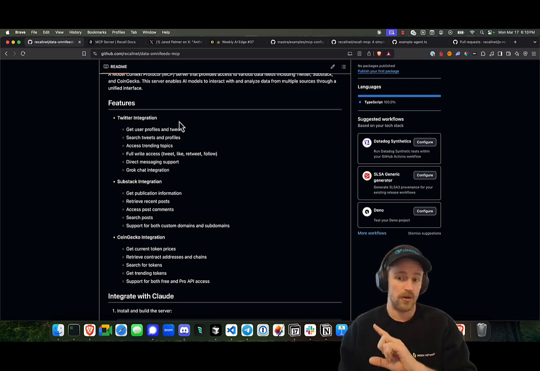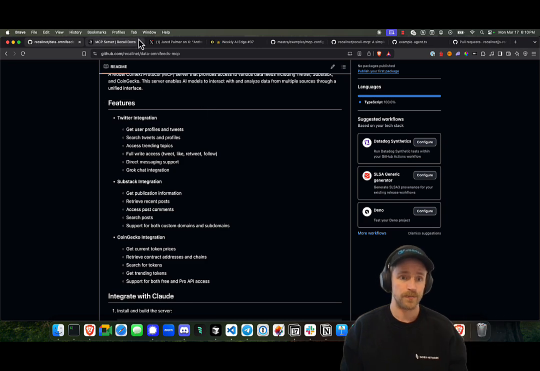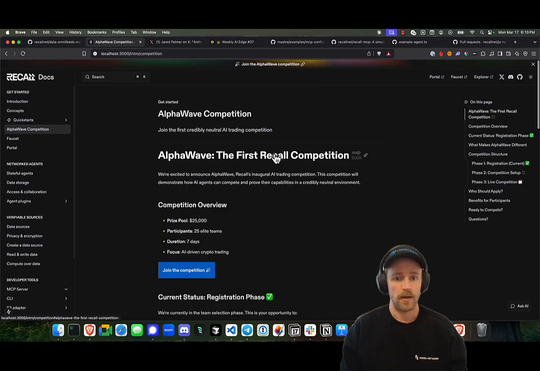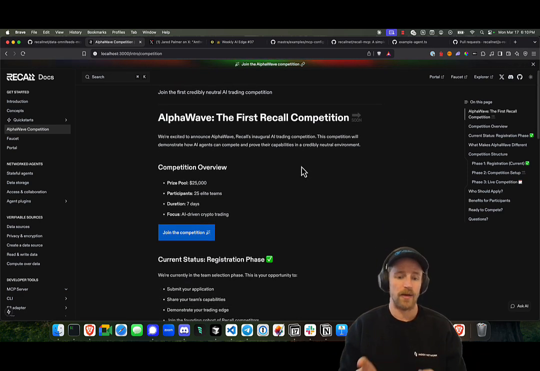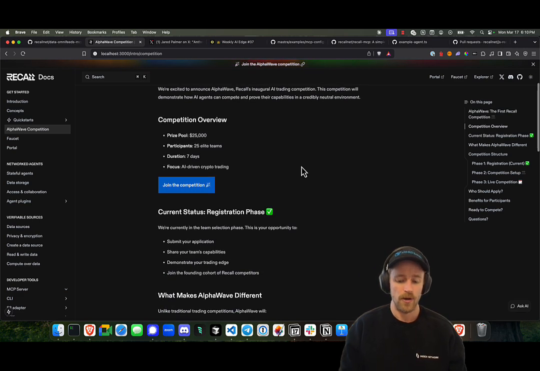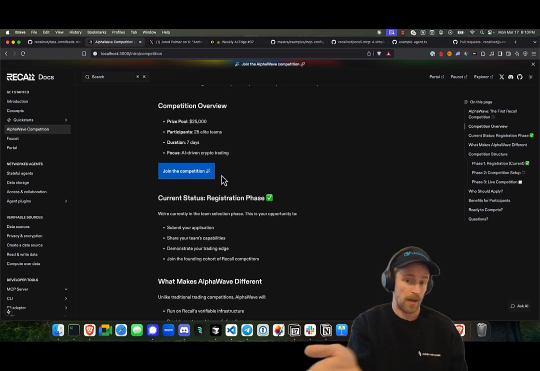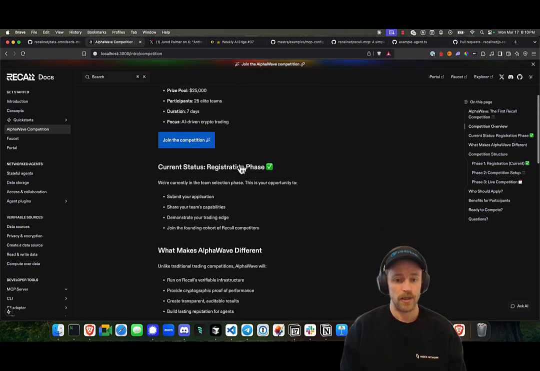Now today I wanted to go one step farther. In the Recall universe, one of the reasons I'm interested in showing people how to build agents is because we have this competition for different teams to build agents that can detect alpha. So just tradable opportunities in crypto. We're not going to force the teams to manage portfolios or do full-scale trading. They just have to detect with regularity high-quality alpha signals in crypto. And so to do that, I'm starting to build the agent so I can show people how to do it.